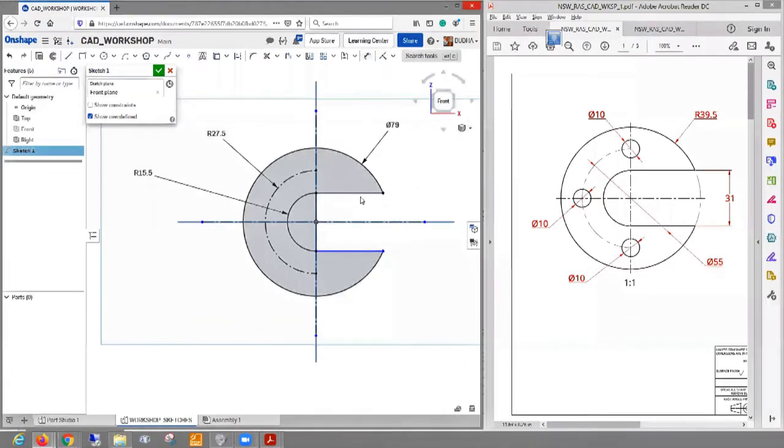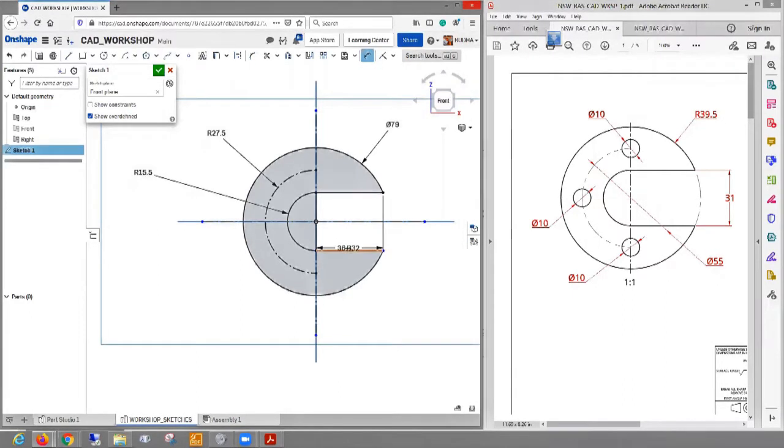Now to double check that our dimension is intact, we are going to select the dimension. If we have to find out the dimension between two lines, you click on one line. Usually by default the length of the line comes up, but once you go to the other line and select that one, the dimension between them will come up.